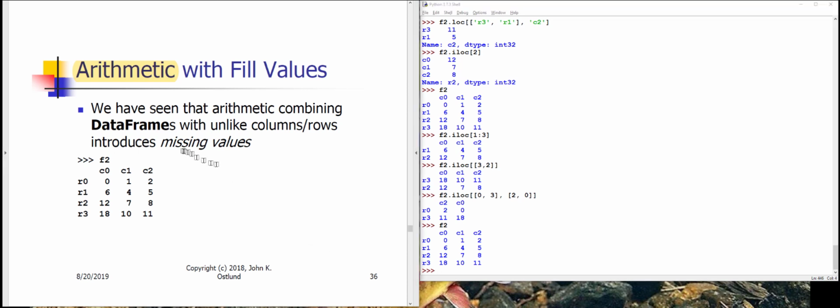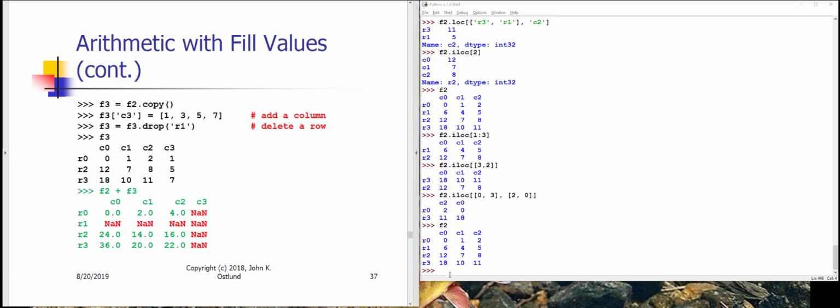And we know that if you try to combine together by addition, division, subtraction, what have you, two data frames that don't have exactly the same shapes and exactly the same row and column labels, you end up with these so-called missing values. We saw that in the case of a series, a one-dimensional data set. Let's take a look at what's going on with a two-dimensional data frame. All right, so here's F2.